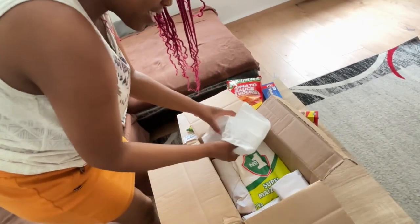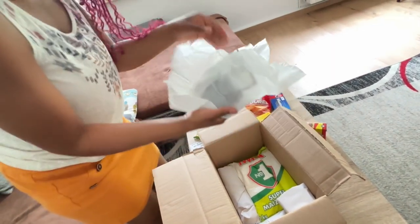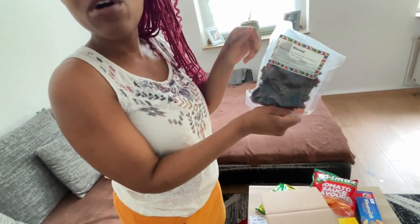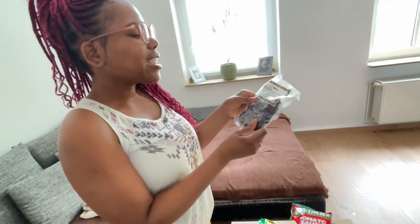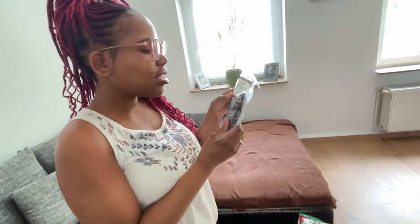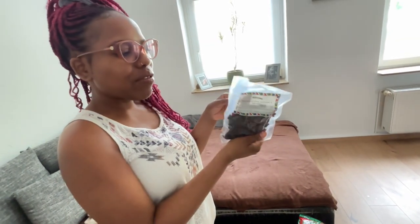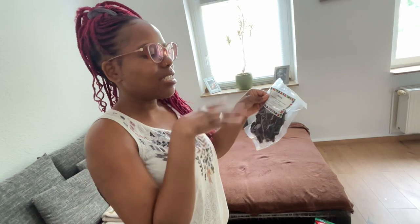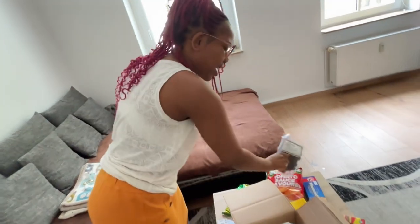Then what is this? I ordered Biltong. Biltong is like dried meat, like dried beef. It's beef meat, jerky meat. It's like jerky meat, but it's dried basically with spices and everything. So nice. You should try it, it's so nice.